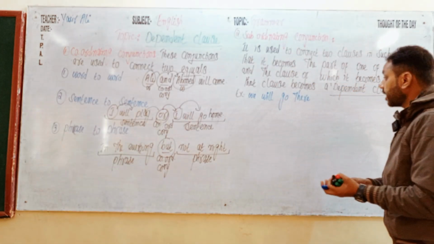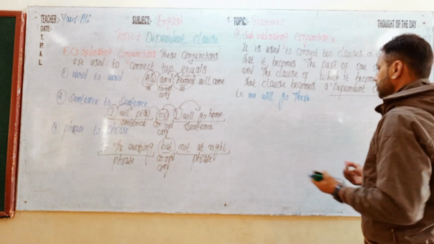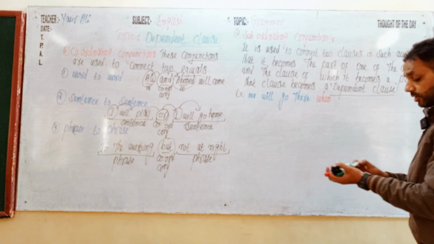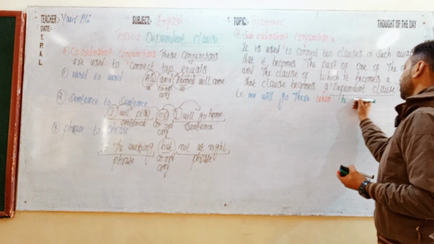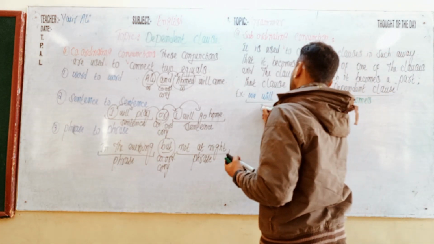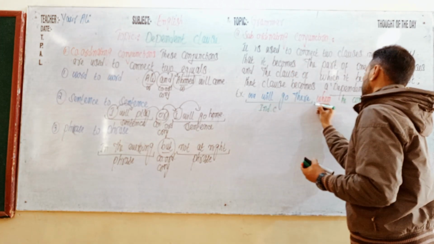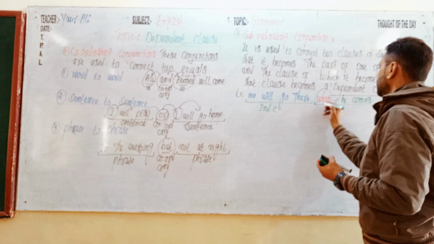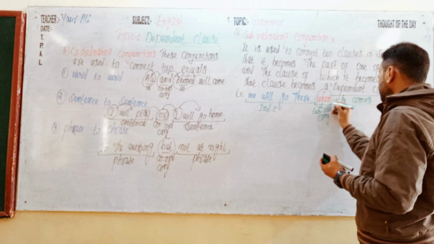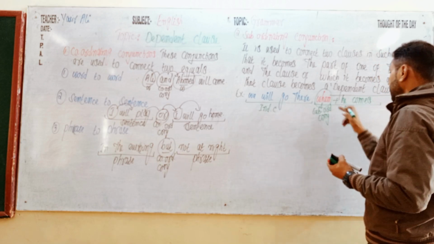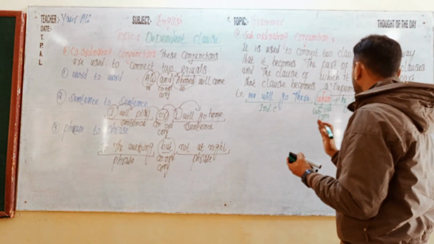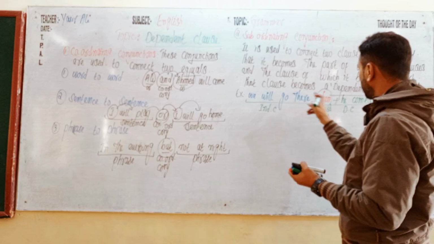I'm going to give you the example of a time clause. We will go there. So we will go there when, I'm going to use the connector or subordinating conjunction of time, when he comes. So this is your independent clause. And now just check, when is a subordinating conjunction. It has become the part of this clause, and just because of this inclusion of when in this clause, it has made this clause a dependent clause. If you change the place, when he comes, we will go, it will keep on moving with that.